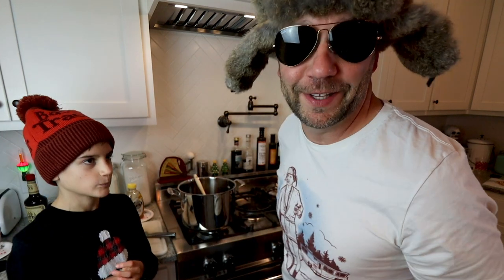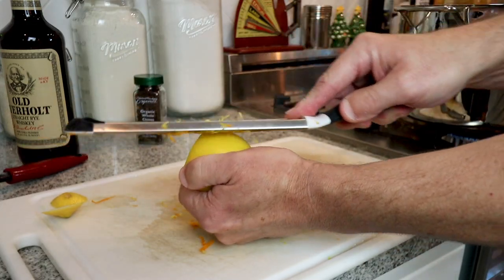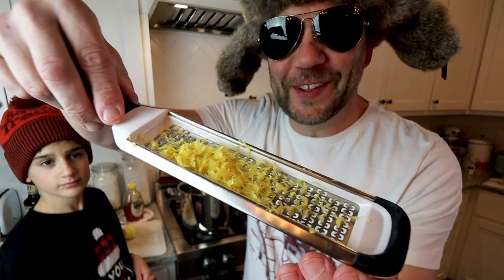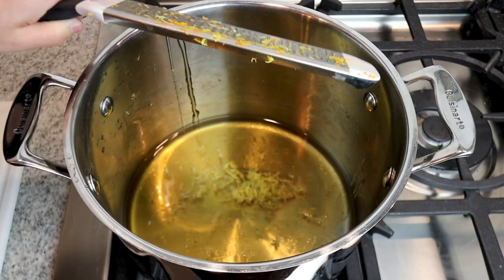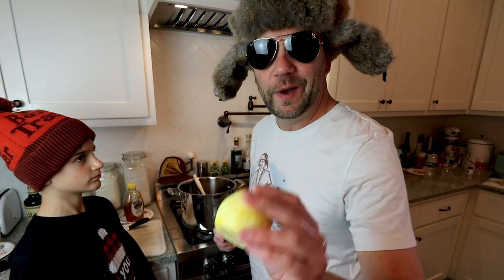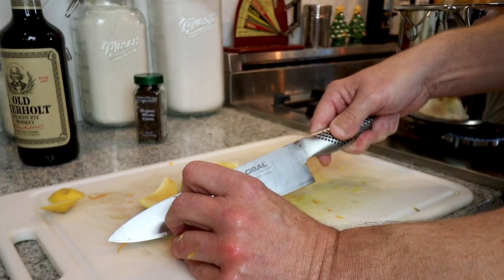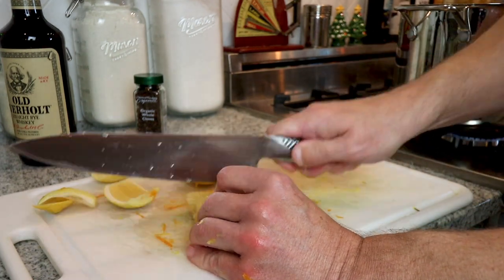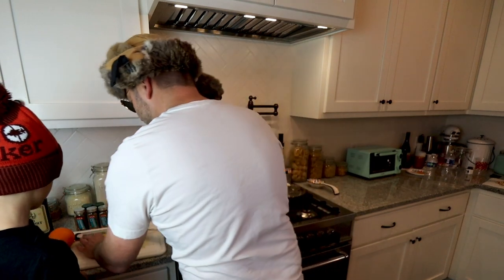Next on the list, we're going to add one orange and one lemon, and I'm going to go ahead and zest these to get a little bit more of the flavor into the Viditas. Alright, I think we've gotten all the zest off of that lemon. I'm going to go ahead and knock that in. I'm also going to go ahead and peel this lemon and put the pulp in there as well. I'm going to put that whole thing in there. Next we're going to do the same deal to the orange — zest it and then put in the pulp.